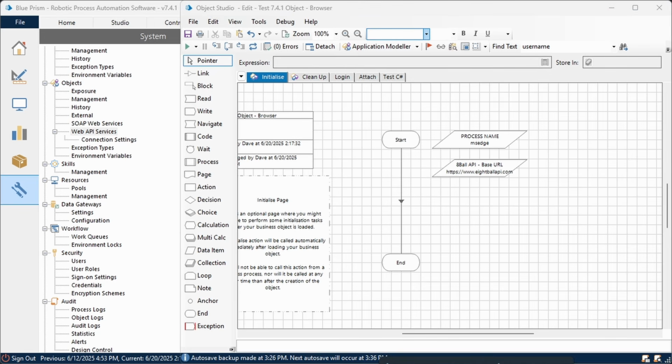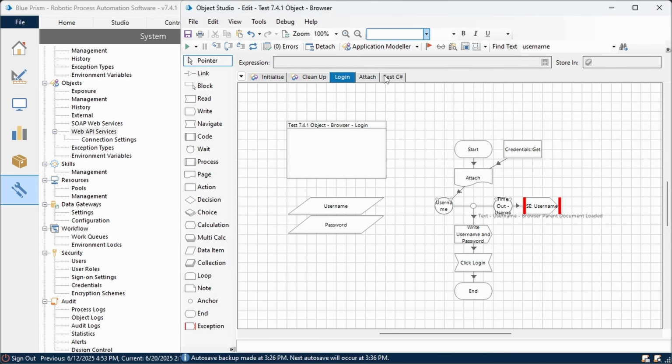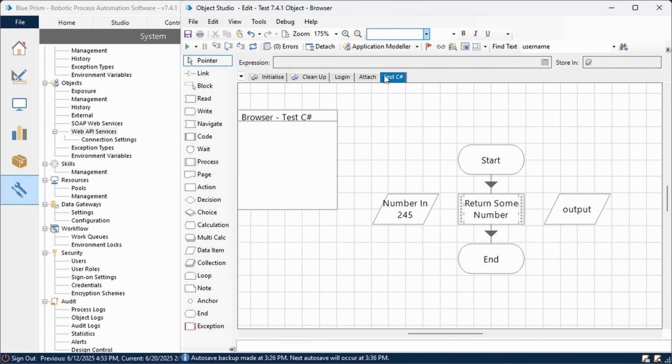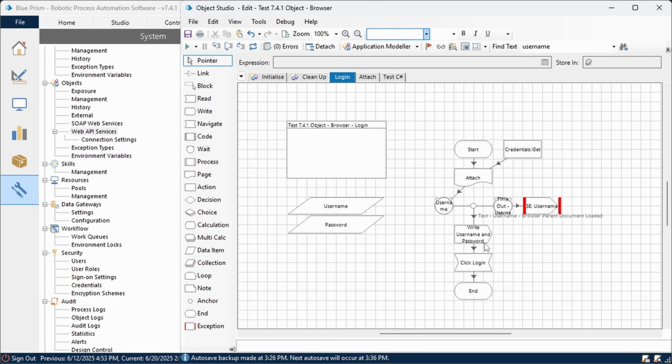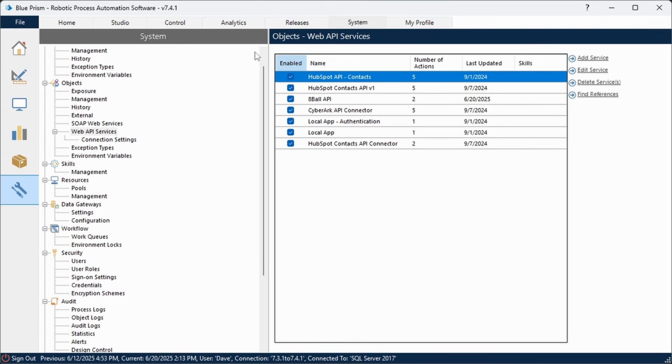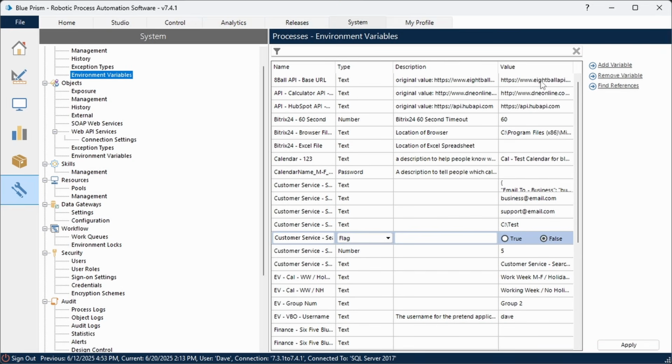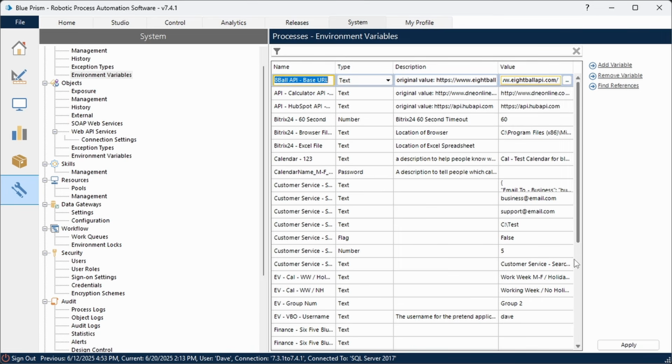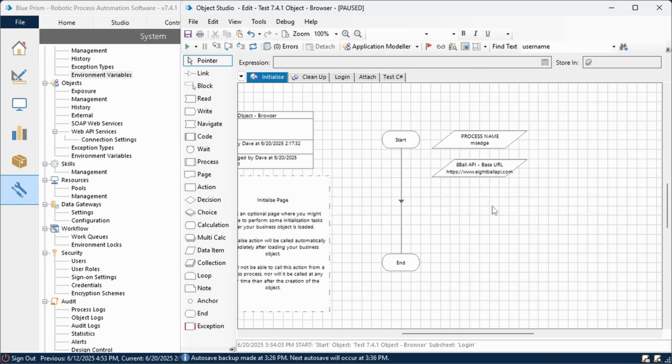If I update the value while I'm stepping, let's see. So let's set next stage here. We are basically in the middle of a debug session. If I wanted to change this URL, I could go to that environment variable and change it. So let's put a / at the end of it. Apply. And you can see it's not there.